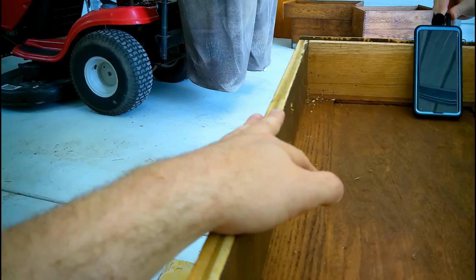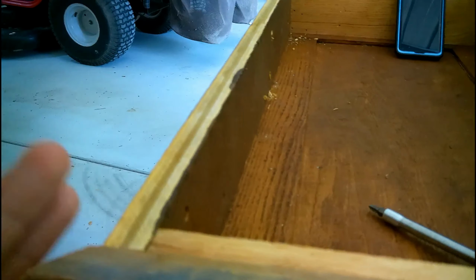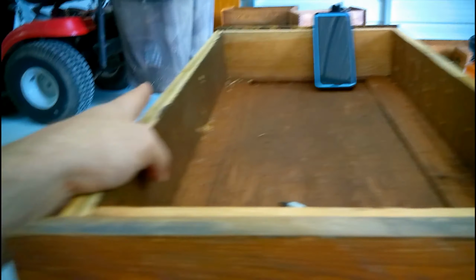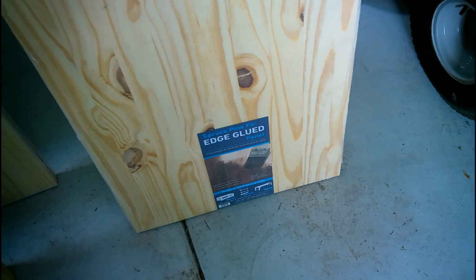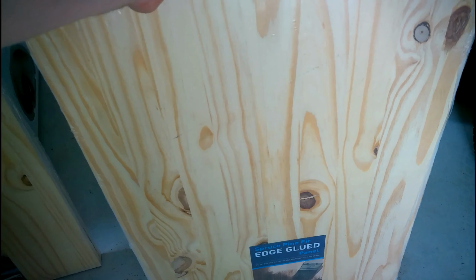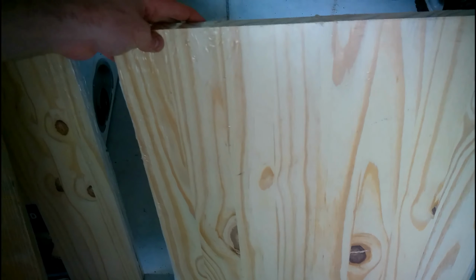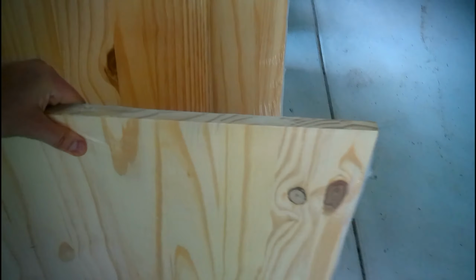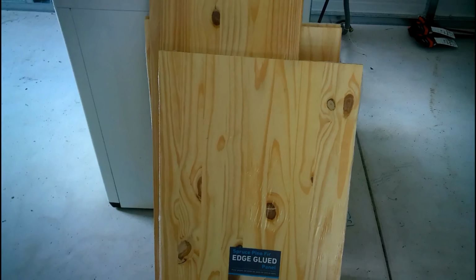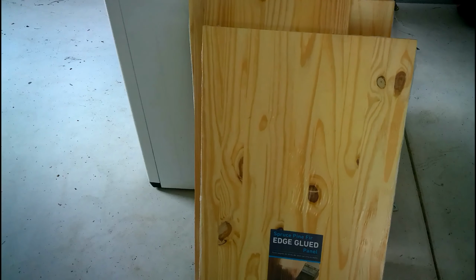Right. So we have to replace these sides. Unfortunately, Home Depot didn't have any wood that was these dimensions, because these dimensions apparently are really weird. So we got the next best thing. We got a couple of pieces of these for the sides. We got three pieces, because one of them is going to get cut in half, and we're going to have to glue long side to long side and make our own to the proper dimension, which is an old way of doing things, and it's kind of the reason why plywood exists now.